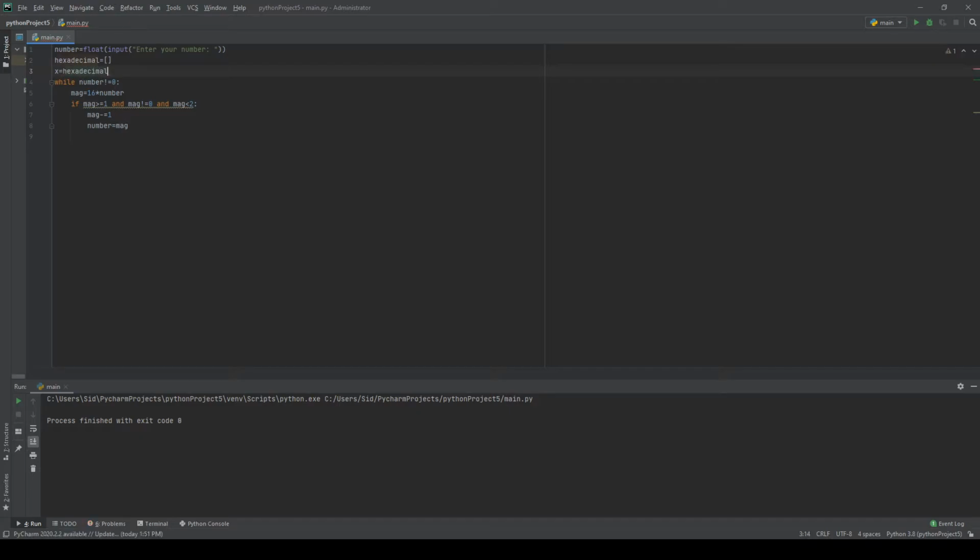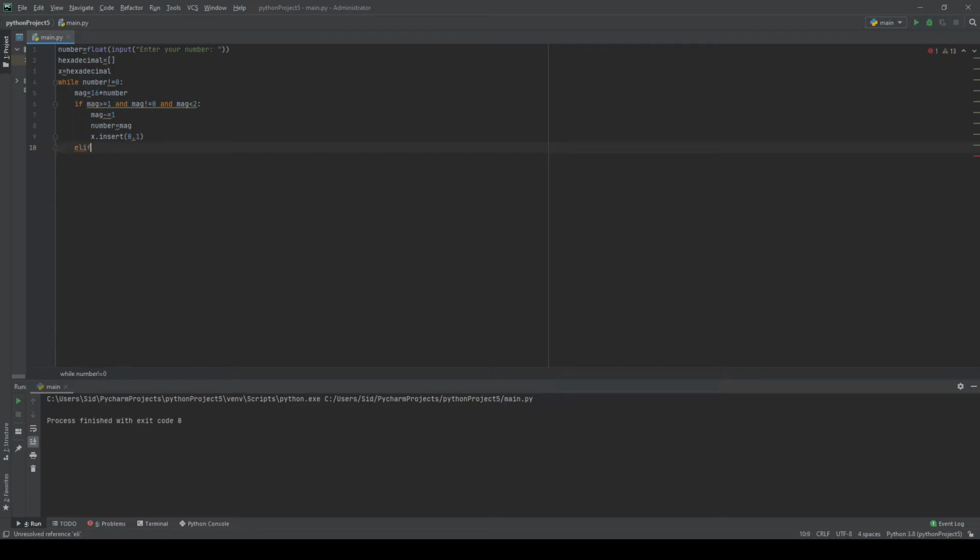Hexadecimal, that's going to be my variable because I don't want to write hexadecimal like so. What I'm going to do, x dot insert, the index 0, I'm going to insert 1.